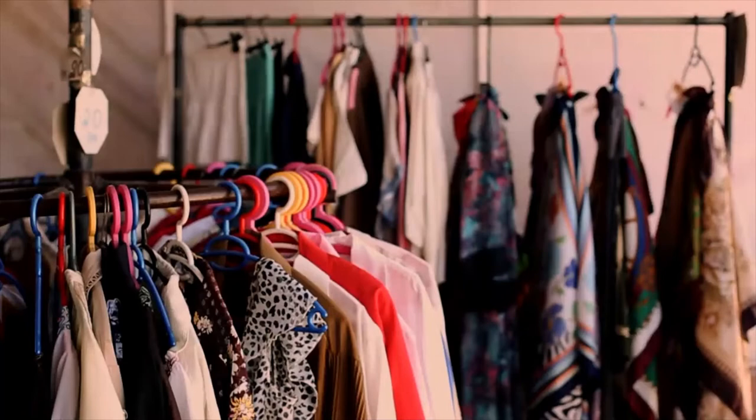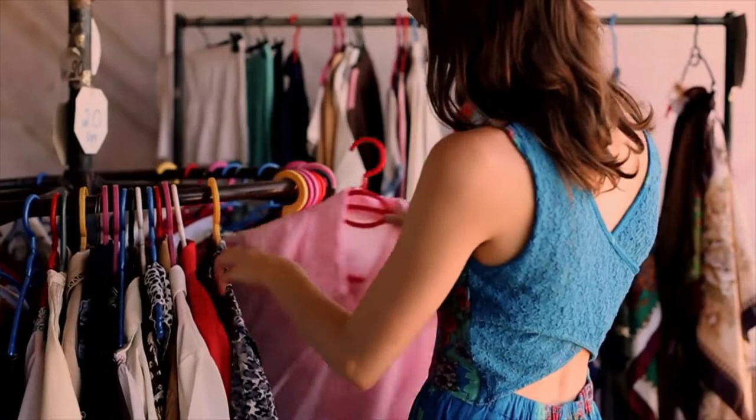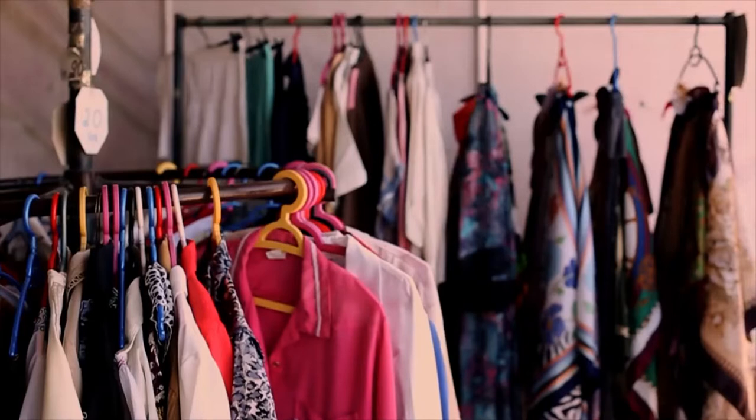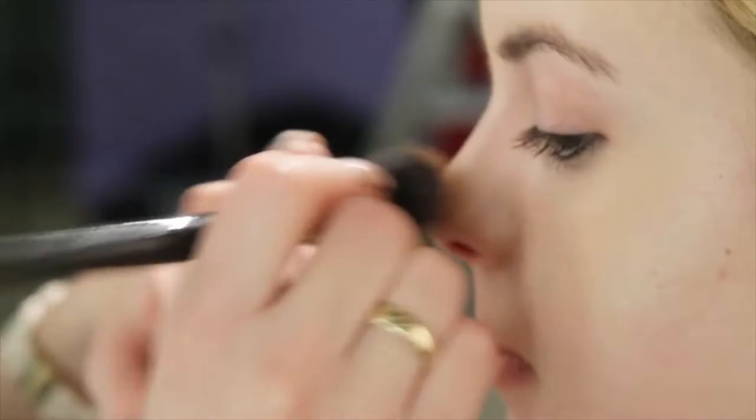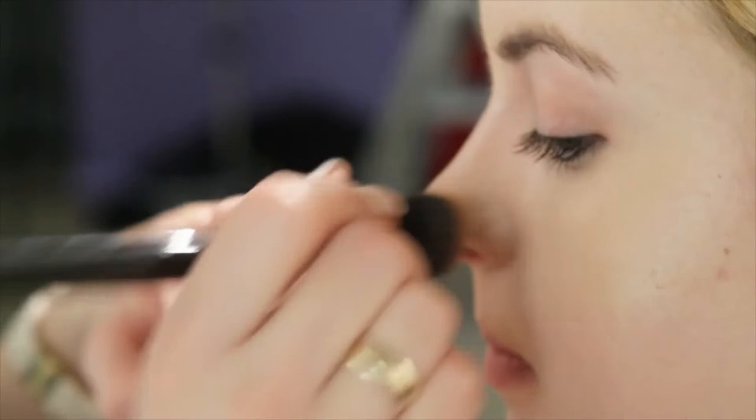Tip one for elevating your life and living more like a Bridgerton is to take the time to dress beautifully. Ditch the gym workout clothes that you wear to the school gate and wear the gorgeous clothes you probably have somewhere in your wardrobe. Unless you're planning on going for a jog, rather opt for good quality clothes that flatter your shape and style as your everyday garments. Do your hair and makeup and take pride in your appearance. Not only will you feel better, studies have shown that taking the time to improve your appearance can do wonders for your mental health and how you see yourself.